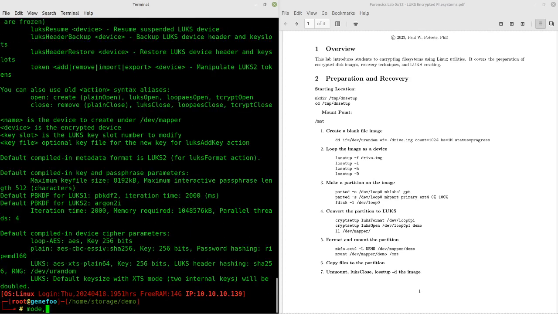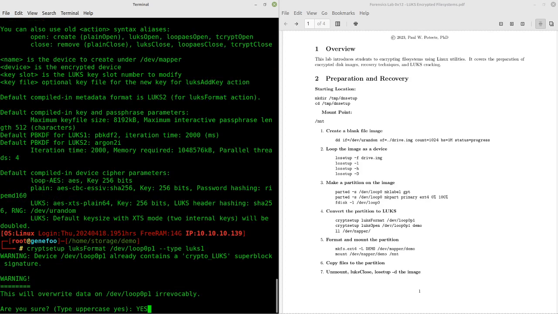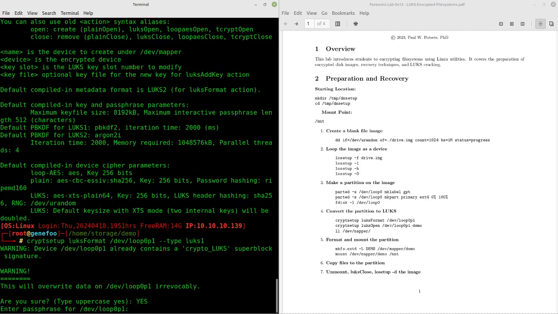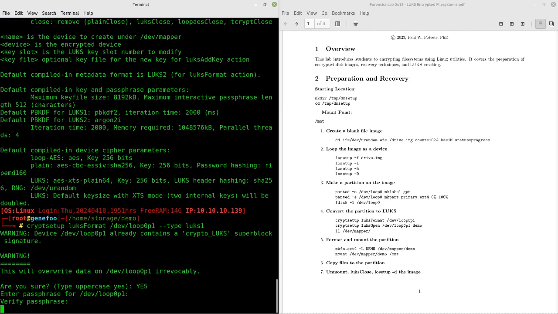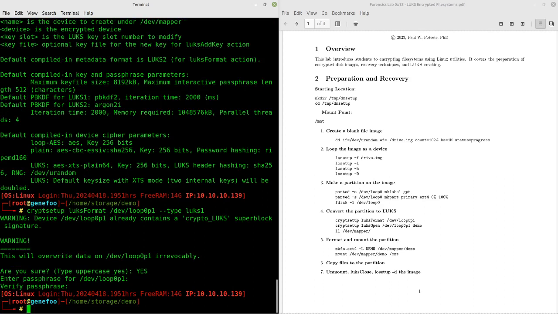Okay, we're gonna encrypt this with LUKS version 1. Let's go back to this cryptsetup right here. We're gonna do a --type, was it luks1 on that, and see if that works. So go through, yes, passphrase. I'm using password as the passphrase here, so password. All right, that should be encrypted.